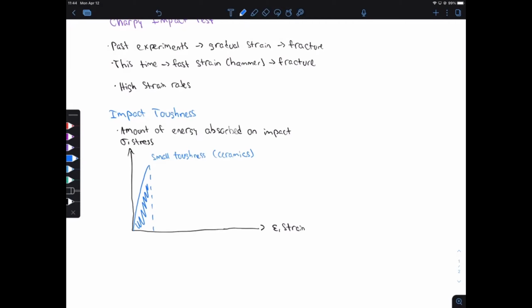All right, so then we also have something that has large toughness, and that'll be like our metals. You can think of something like aluminum. That's going to be really tough. It might not be as strong as some of these ceramics, but it's going to be able to handle quite a lot of strain. We saw that in the first lab when our aluminum bar was able to deform a lot more than some of the other metals, and you saw it neck quite a lot.